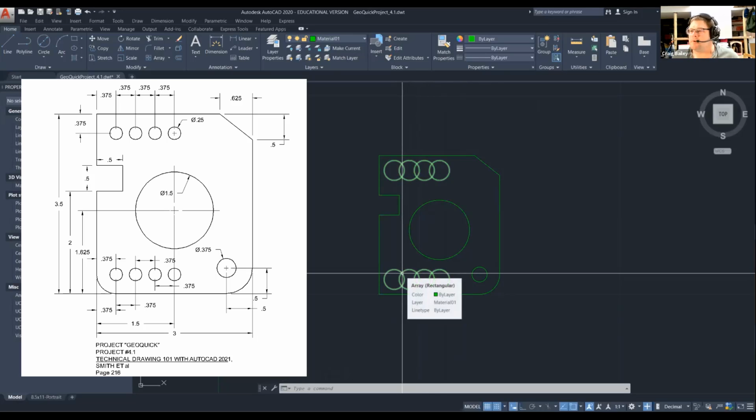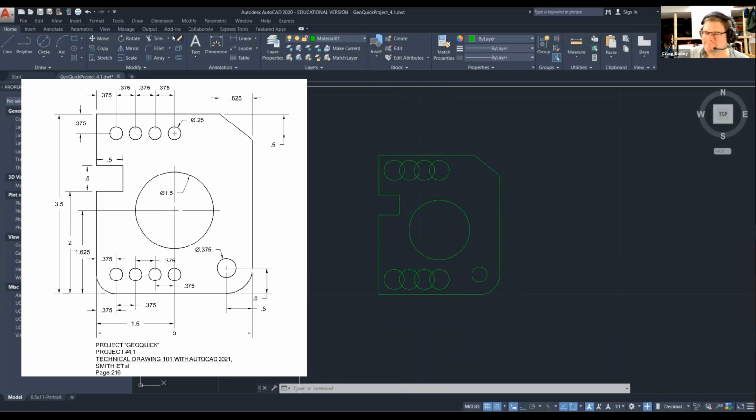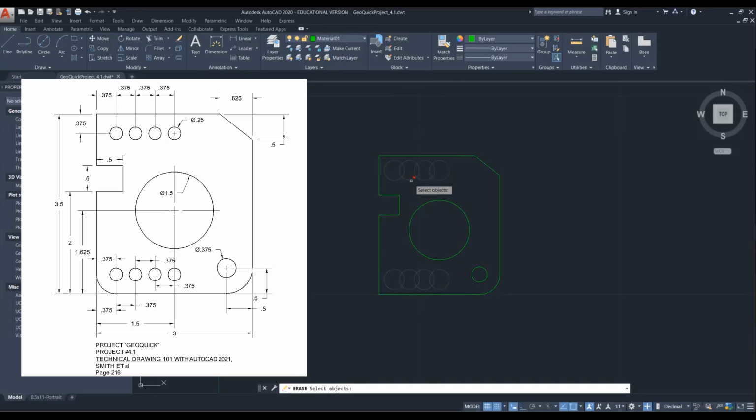All right, nuke that array. There's no way to change the circle size because everything else is right. I'm not going to show you how. Go ahead. Sorry, I don't want you to cheat yet. Not yet, at least. Okay.